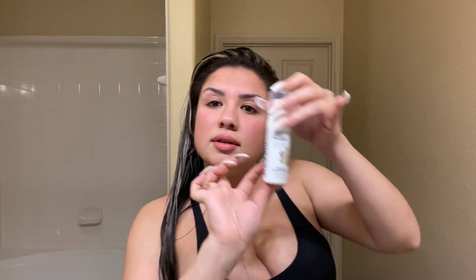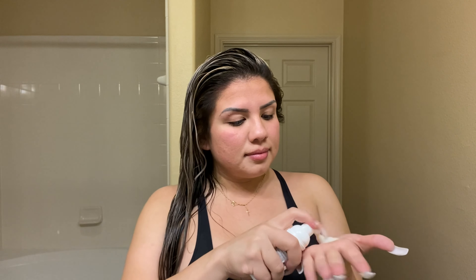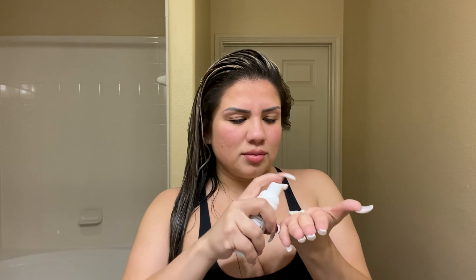After I put that in my hair, I like to use this little pump spray that helps promote hair growth. I just use one pump, maybe two, mix it in my hands, and then apply it to my scalp. I need all the help I can get with my blonde hair, because to be blonde it does break sometimes.